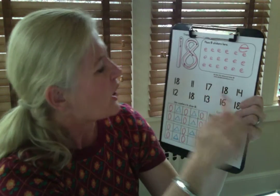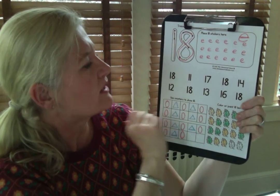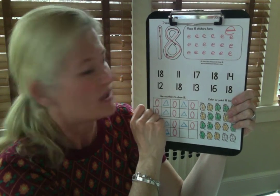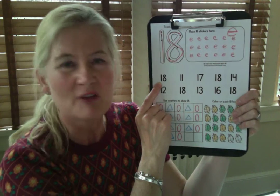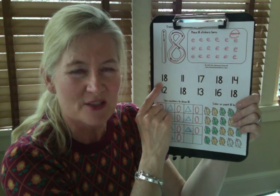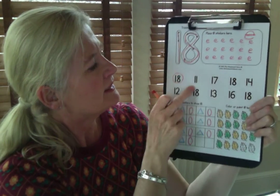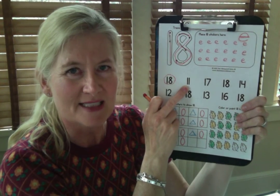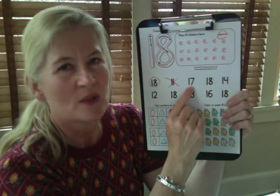I got it. Okay. So let's use those detective eyes and let's see whether or not we can find the 18s hiding up in this bunch of numbers. Oh, look, straight away, before we even hardly look, there's a 1 and an 8, so that must be an 18. So let's circle. Next to it, oh, we know this is our friend, right? With the long legs, legs 11. So nope, we don't need legs 11. And what do you think this one is?